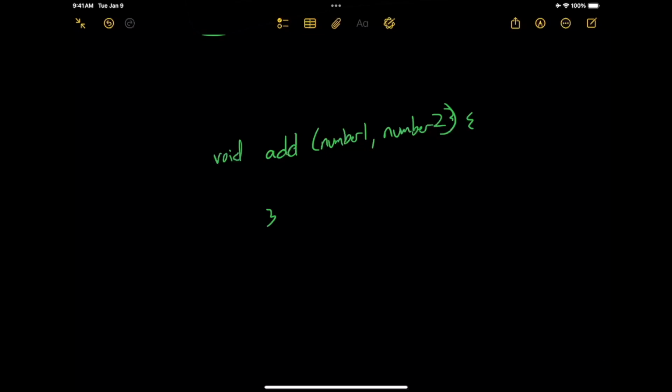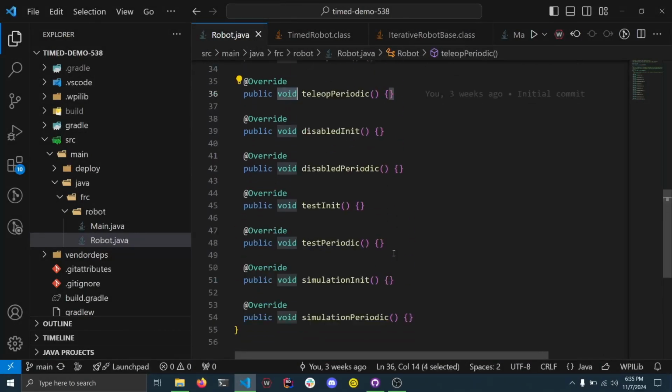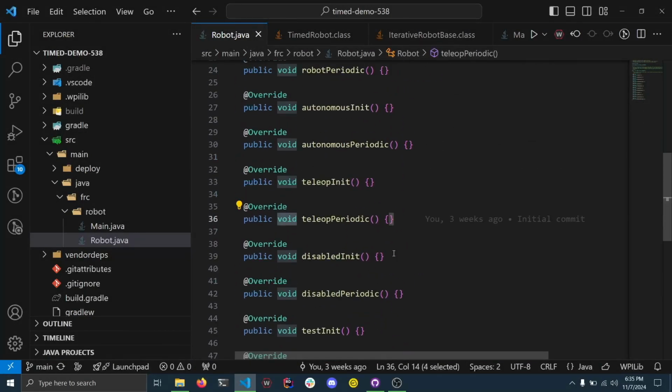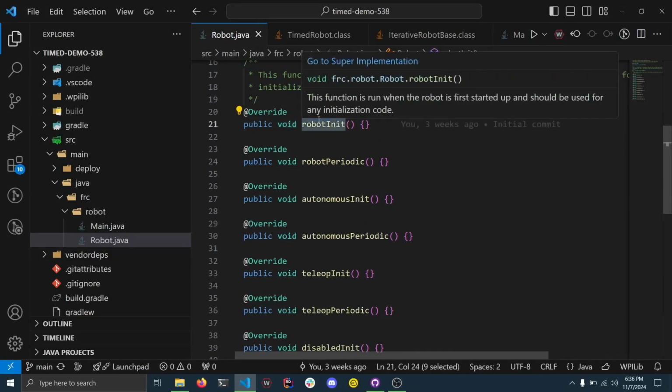A void function does not have output. It does not have information it gives back to you. It is a function that just does something, and that's all it does. It does it, and it's over. And so all of these functions are void functions because they don't give you information back. They just do something. And what they do is all specific.